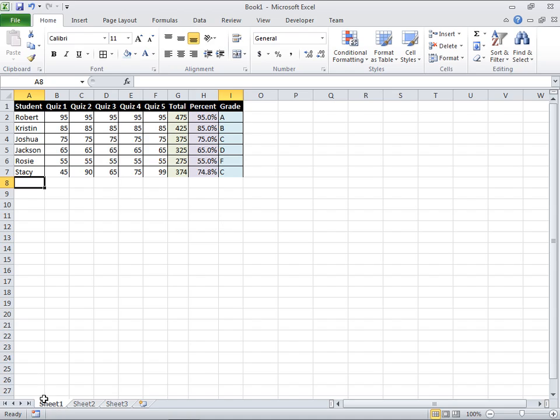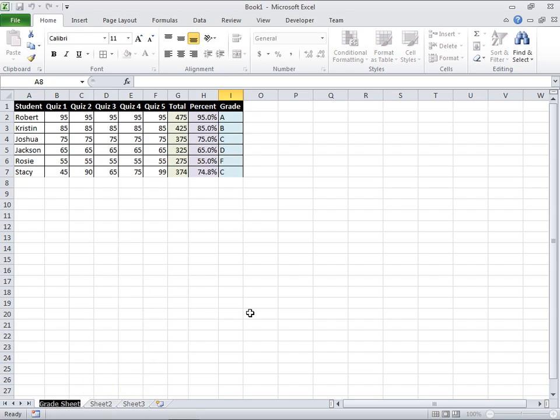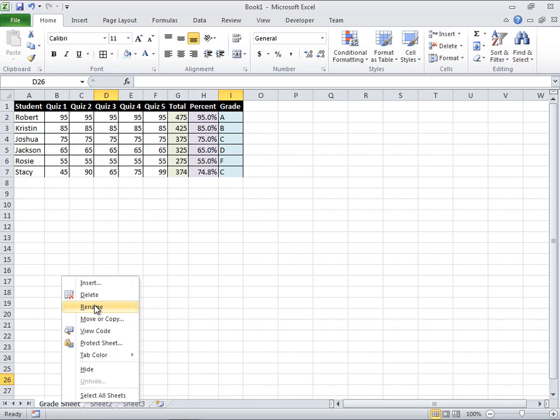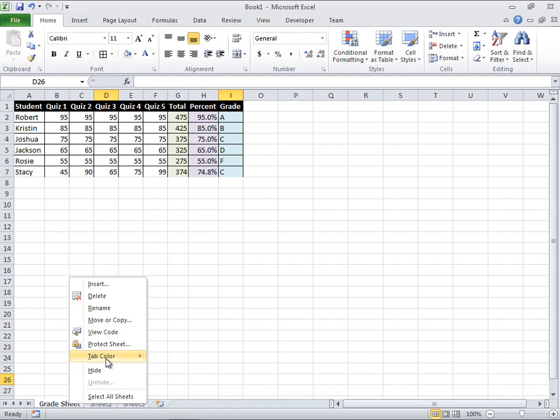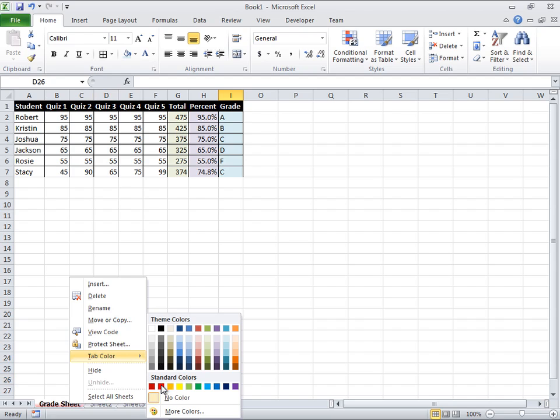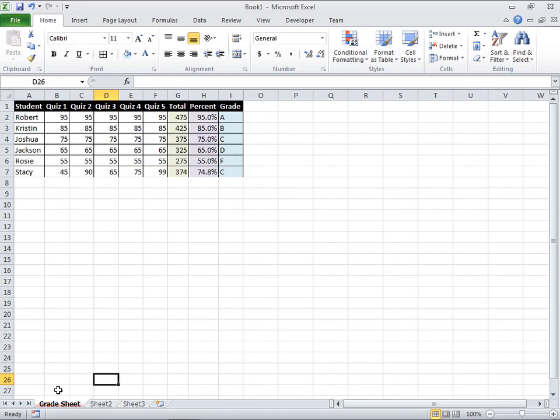Next, let's go ahead and type in, instead of sheet, let me double click and type in grade sheet. Or perhaps I could right click, select rename, and I could also type in grade sheet. So those are two ways of changing this. You can either double click and type, or you can right click and then select rename. Another thing is I want to make this a different tab color, so I'll right click it, select tab color, and let's say that I want the red tab. So now if I unselect it, clearly you can see the red. If I select it, it has kind of like a gradient appearance to the grade sheet.